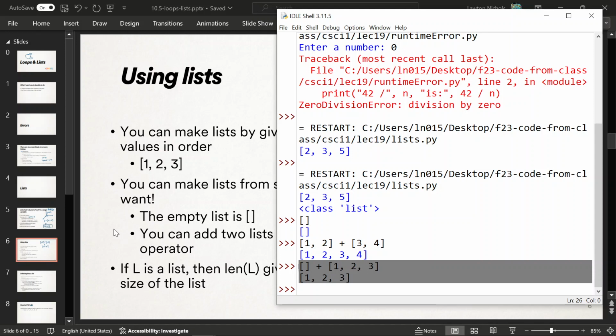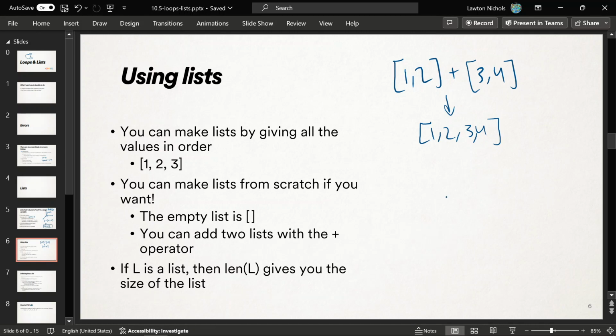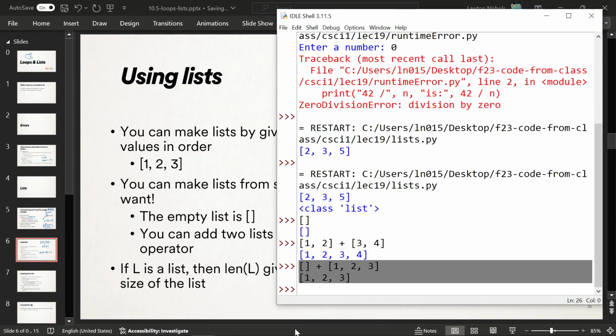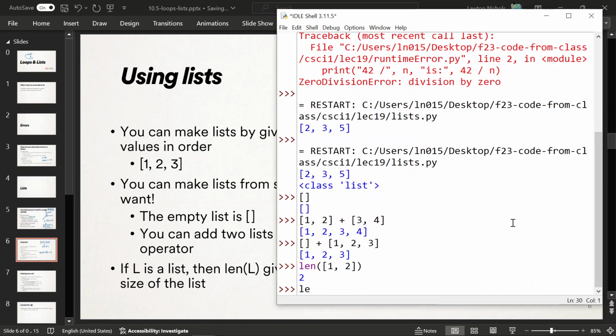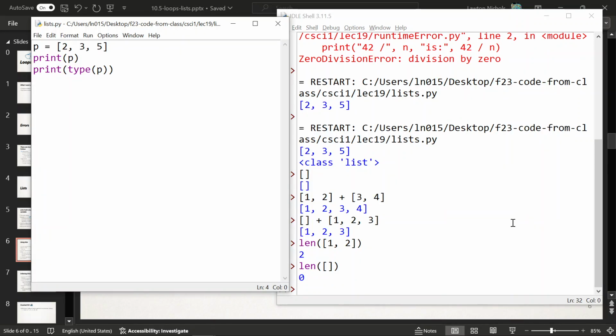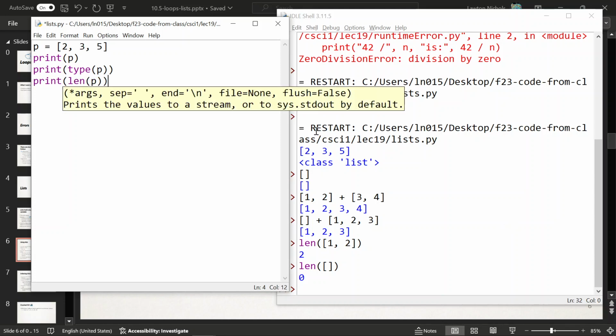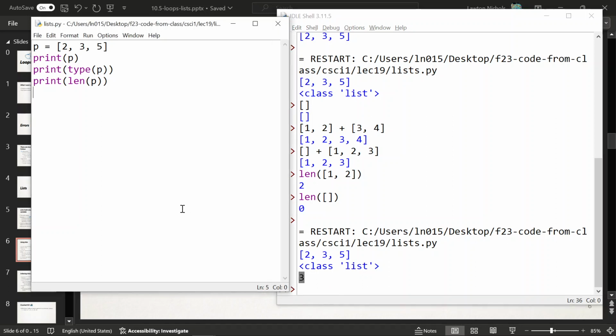Okay, so there's that. There's also a function called len. It gives you the size of the list, if you want to know how many things are in my list right now, because maybe you just made it bigger. So how many things are in it now? You say len, and then you can give your list as a variable, or you just type it out if you want to. Like the len of this will give back 2. Okay, so len will tell you how big your list is. Len of the list 1, 2 is 2. Len of the empty list is 0, as you would expect. Okay, so you can do that. And so the length of our p list here, print the len of p, is 3. There's 3 things in it right now. Okay, any questions about any of that? Just building stuff up, yeah.